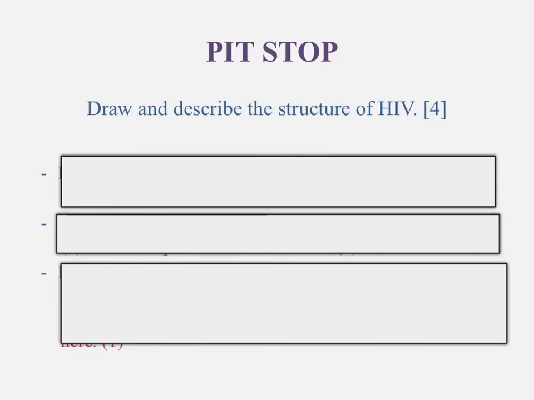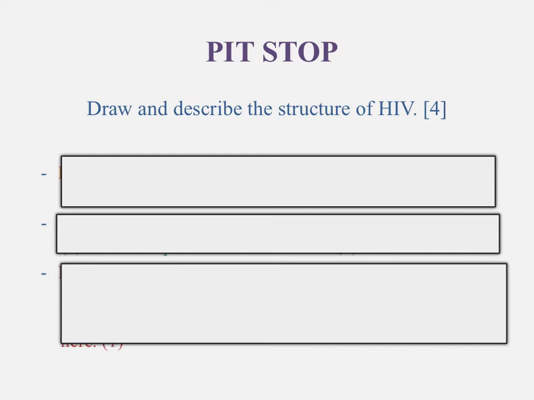Okay, so we're going to take a look at this exam question now. Draw and describe the structure of HIV. Now, I know that some of you aren't artists, so you might not want to necessarily draw. I wouldn't want to draw either. So if you don't want to draw, just describe. But if you are drawing, make sure you've labelled it. So you can pause now. You've got about 6 minutes to describe and draw, if you want to, the structure of HIV.